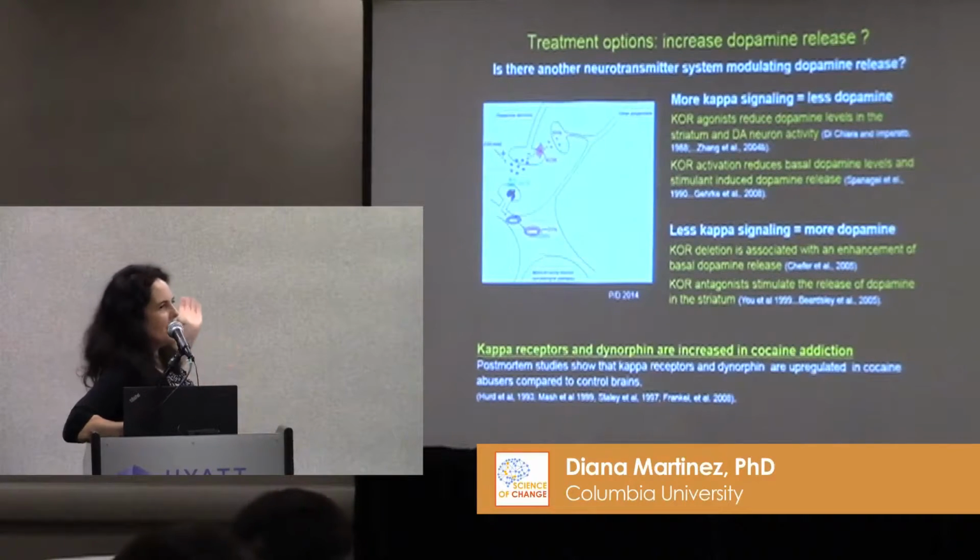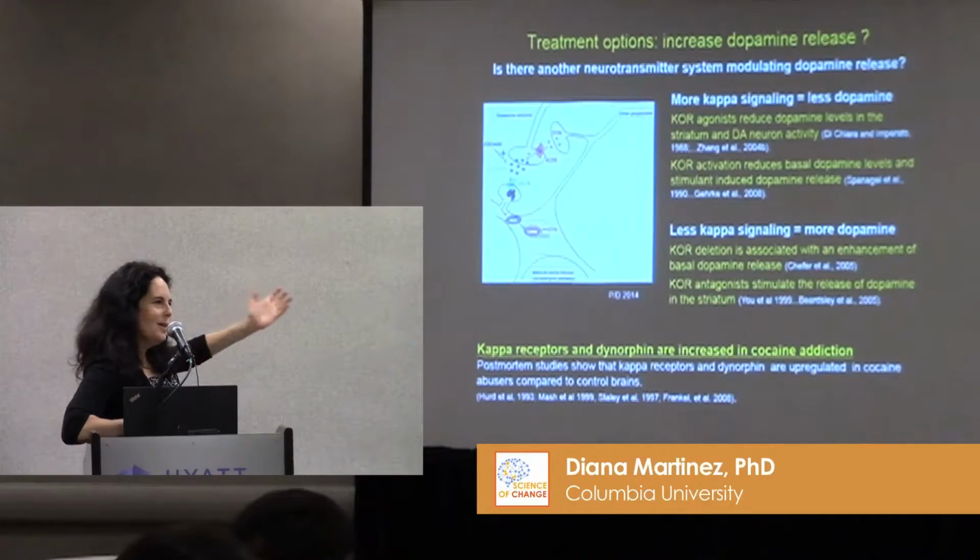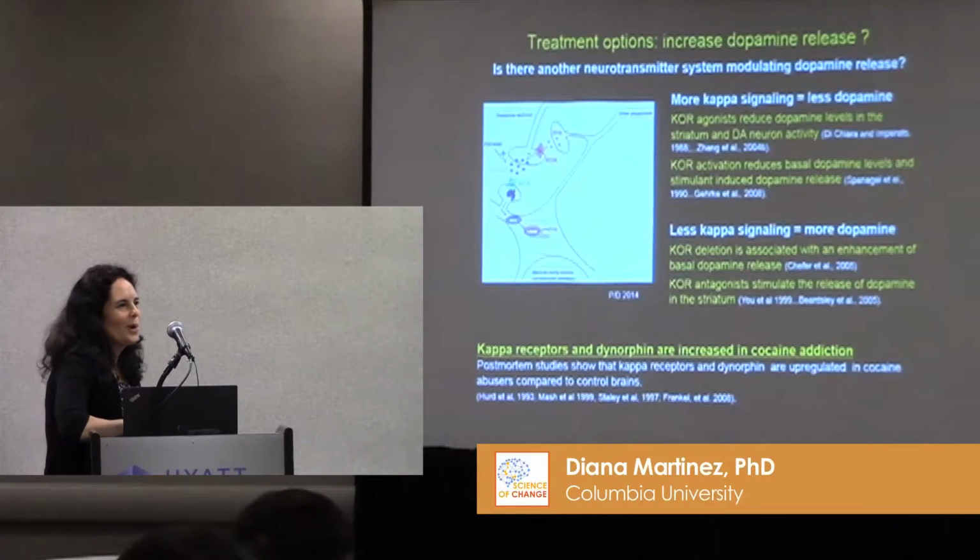Now, that data that I just showed you in about, I know I talk a little fast, maybe 10-15 minutes, took about 10 years. And we got to a point where we started shifting gears, because we asked the question, why do cocaine-addicted individuals have low dopamine release in their brains? If you look at post-mortem data, there's not a death of dopaminergic neurons. Cocaine doesn't kill off the dopamine neurons, but yet presynaptic dopamine release is pretty significantly blunted.